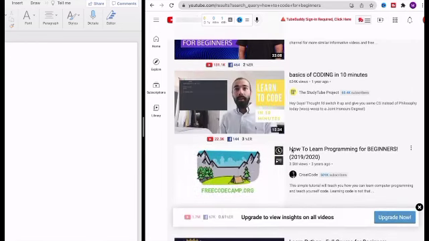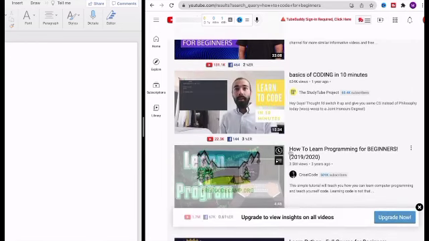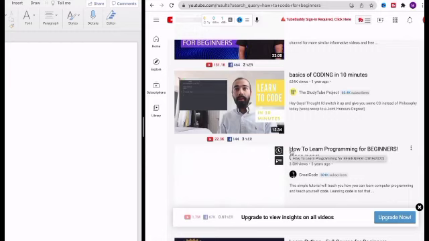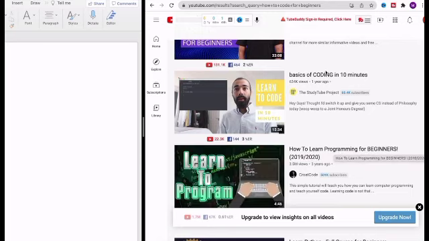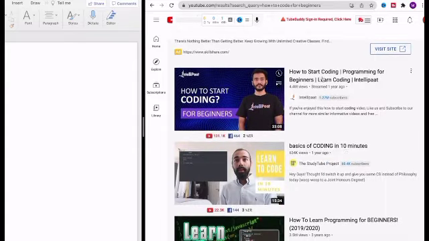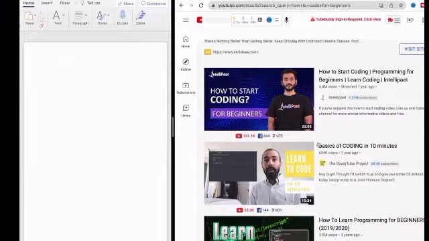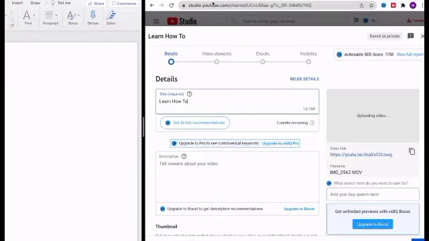If you look at the professional ones, you see that the first words are usually capital letters, capital for each word. So always do that. Learn how to play piano.